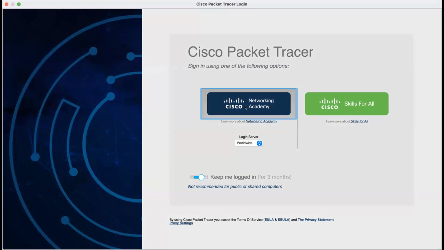Network Academy. Try to log in. Maybe you want me to put in my credentials? Yeah, you can put it, but I can only see the Cisco Packet Tracer option. I'm not able to see where you are typing.